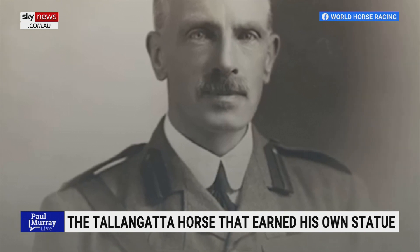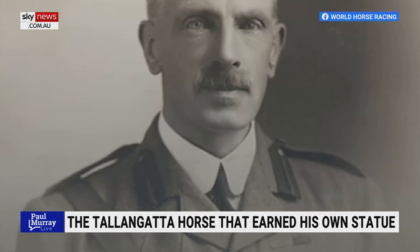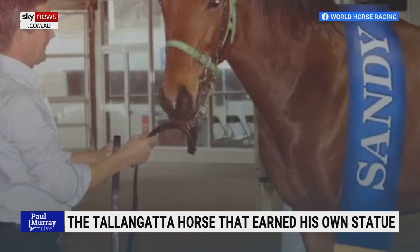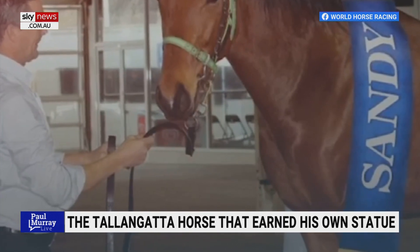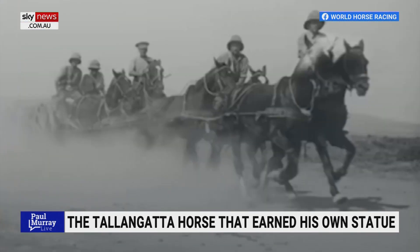Think about Australia in 1914 — how many horses we had at all. We sent 120,000 horses between 1914 and 1917 in the First World War. I'm glad that Sandy is now a monument that you can see in regional Victoria. Speaking of regional Victoria, don't forget we're going to be in Shepparton this Sunday night. If you would like to join us, it is OurTown at skynews.com.au. You've got a big room and we want as many hardcore viewers there as possible.